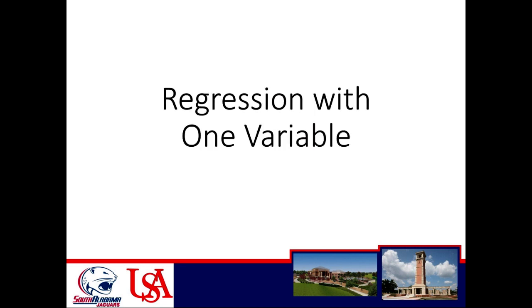So as mentioned, we're going to start with regression with one predictor. That shouldn't say one variable. That should be more precise and say regression with one predictor. So you're not going to see this too frequently in research or practice. Typically, if we have one predictor, we're probably going to do something like a correlation. But this is a good place to start. It's a very good place to start with regression with one predictor.